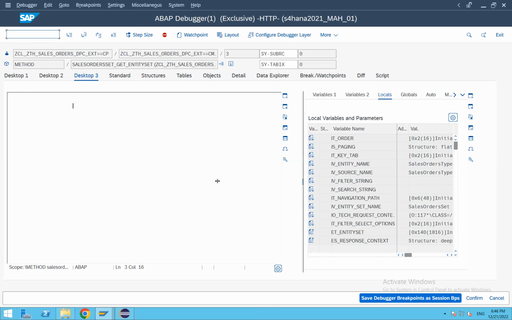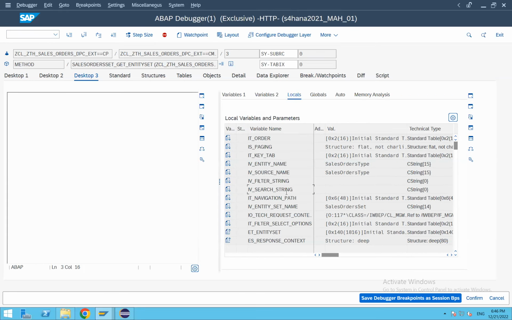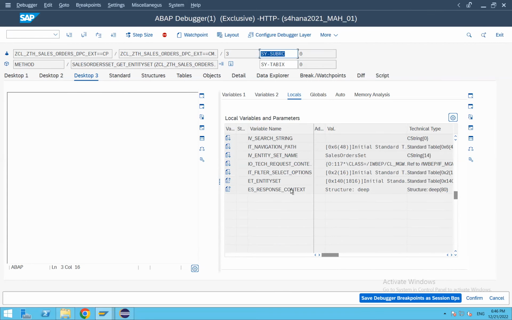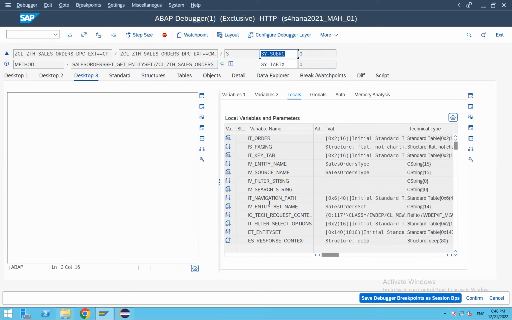Maybe theming or some other issue. That's fine. If I click on locals here, I see all the signature parameters.